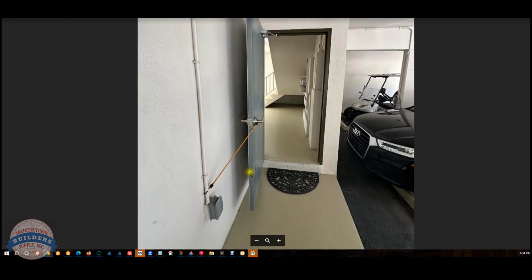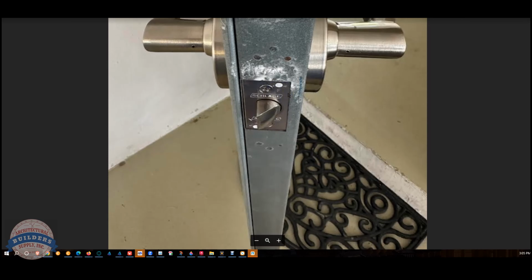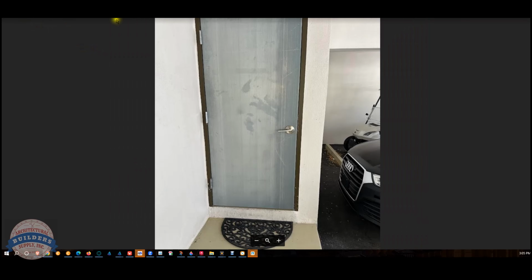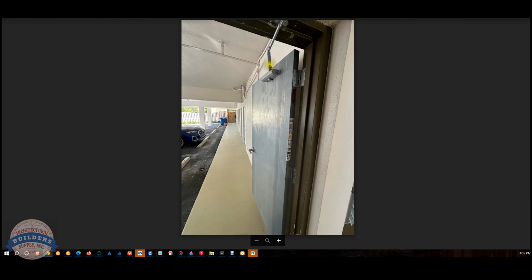I also asked the client for an image of the latch. I wanted to make sure that this set that's on here, and it may be a passage set, is UL listed. It is. That F stands for the fact that it is positive pressure compliant, this assembly. So no problem with the latching hardware. The closing device is certainly going to be compliant as well. I suppose it doesn't have to be, but I can see that there's a decal there, and that's what that means. It'll have a listing number on it, a 623R, something like that.